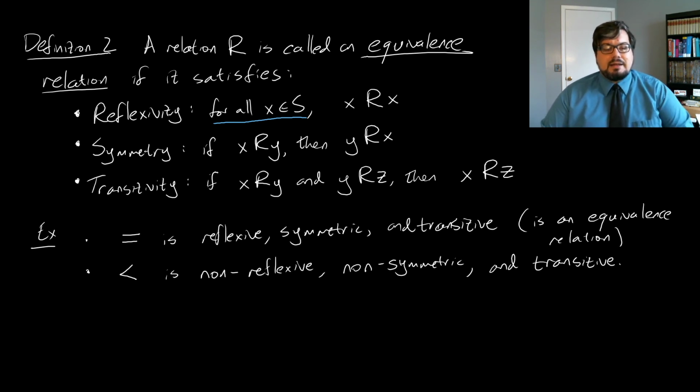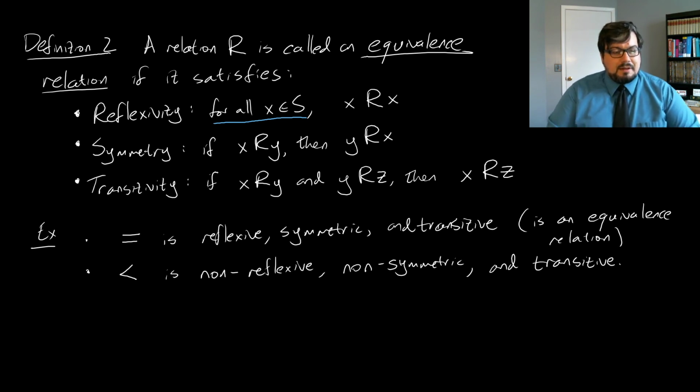So we've got an example here of a relation that satisfies only one of these three conditions. And it's an interesting exercise to come up with examples of relations that satisfy some subset of these. So coming up with relations that satisfy all three of these conditions means coming up with equivalence relations, and equality is our, as I say, gold standard for this one, but we're going to see that it's not the only one. You could try and come up with ones that are reflexive and symmetric, but not transitive. Symmetric and transitive, but not reflexive, etc., etc. So we can go through and work on things like this.